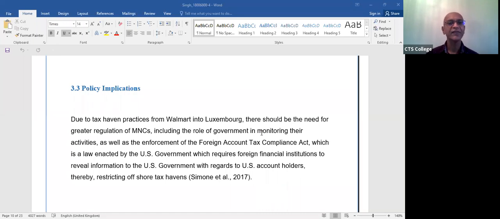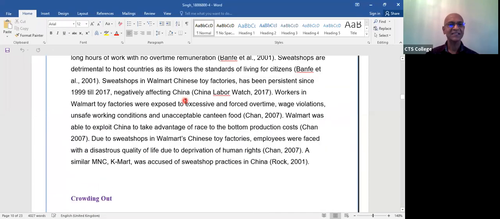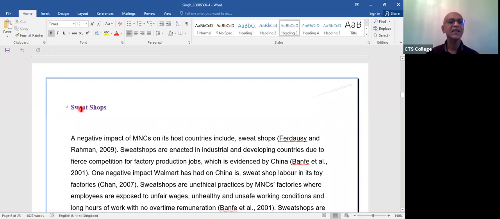Very good. So we have somebody saying here, strengthen labor laws relating to sweatshops. And that is exactly the point. Thank you for that point. I believe it's from Ramona, thank you for that point. And that is exactly what needed to happen. Let me connect the dots for you, students. If you are arguing that there are sweatshop issues, then clearly there needs to be better monitoring and enforcement of labor laws. So that is what needed to go in your policy implication. The need for improving and strengthening labor laws, or to formulate labor laws if they are not existing. Because remember, you have just made the point that sweatshops are an issue.